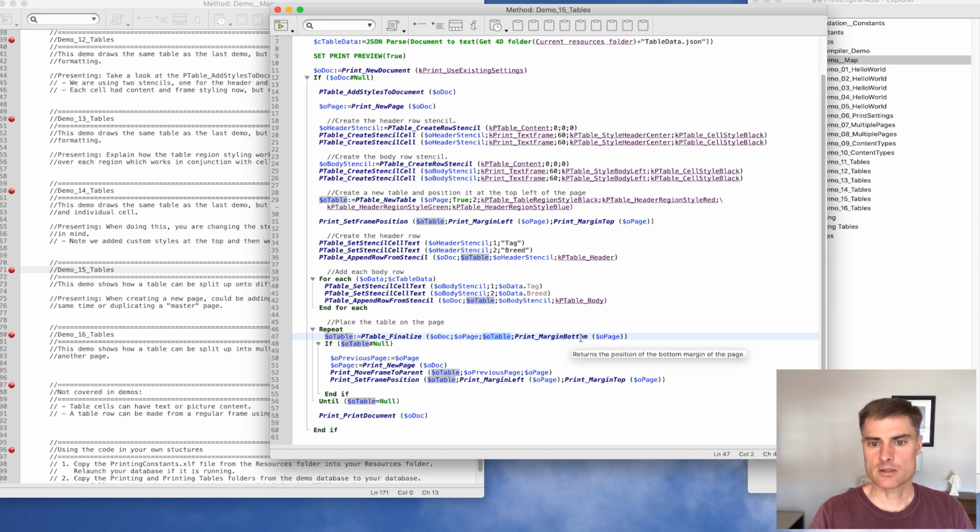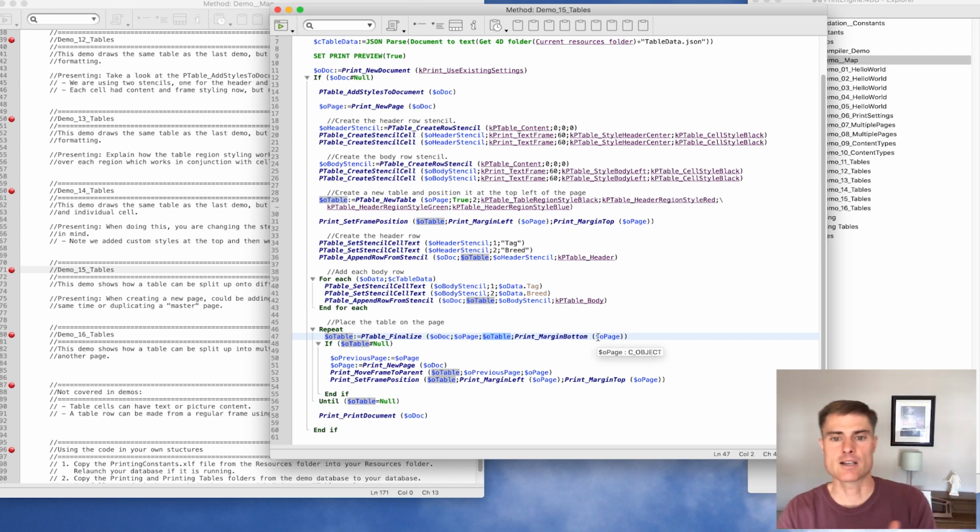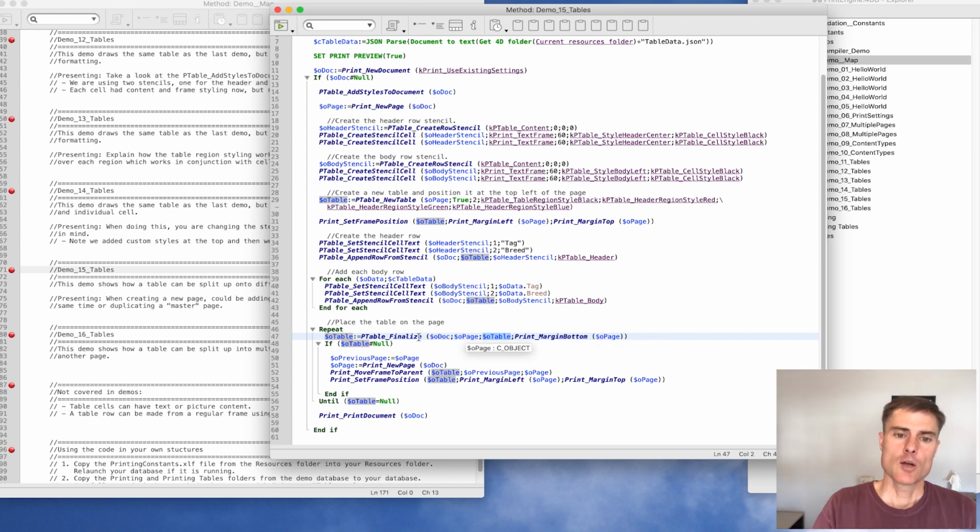And remember this parameter here, which tells the module to start adding that table to the page, but don't go past this position on the page. We're just saying the bottom margin. Do not go past that position. What happens is it's going to run and start adding in the rows as it can. But if it realizes that it needs to go past it, it's going to do a few things.